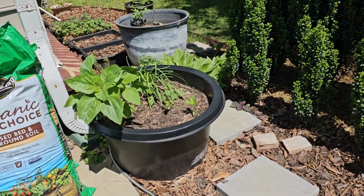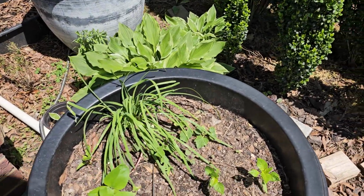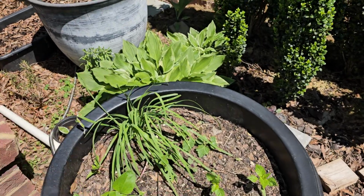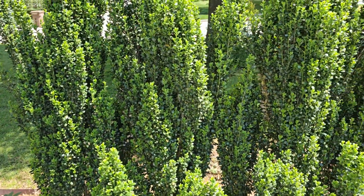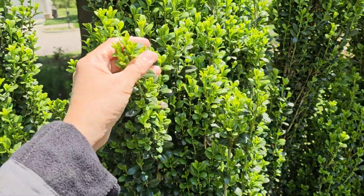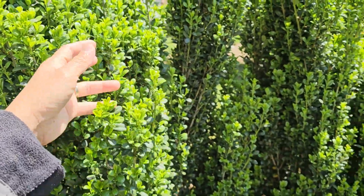This beautiful bush, a plant. I guess I started my seeds way too early, so some of them are struggling and I forgot to cover up. But hostas are up, and this is nice sky pencil holly, just been growing very nicely. I love these very lime, pink, green new growth.